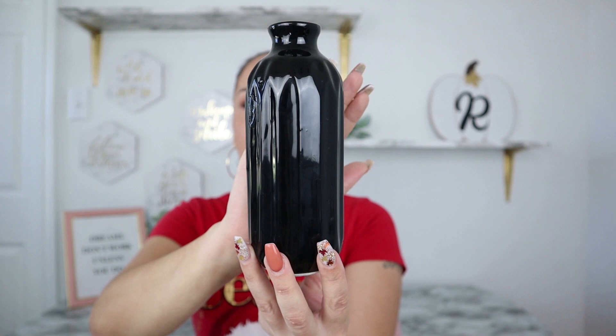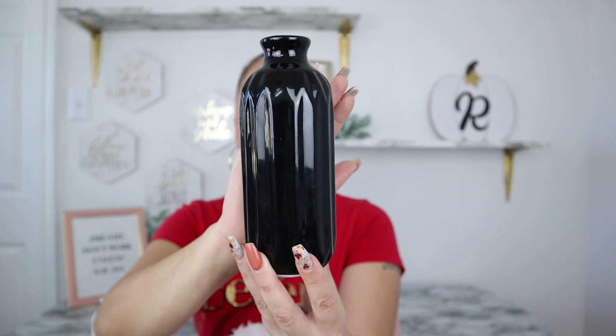This is the black one — hopefully you can see the detailing a little better with this one. They also had a blue color, not navy or regular blue, kind of in the middle, and then there was one other color as well. You can grab any one you want and spray paint it to be whatever color you want. If you're still decorating for fall you could use those orange or ombre fall colors, but I love the fact that I didn't even have to spray paint this — it came so high-end looking already for just a dollar.